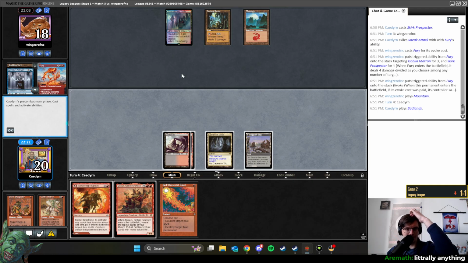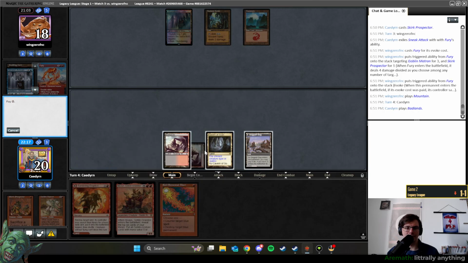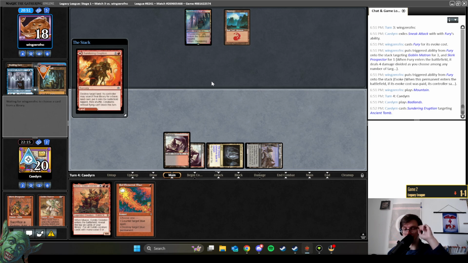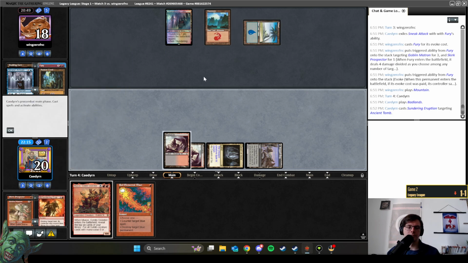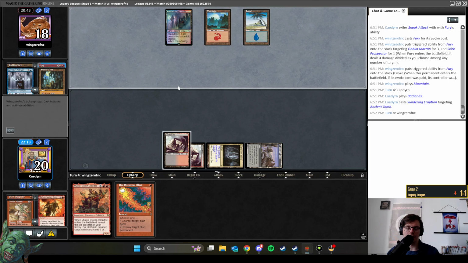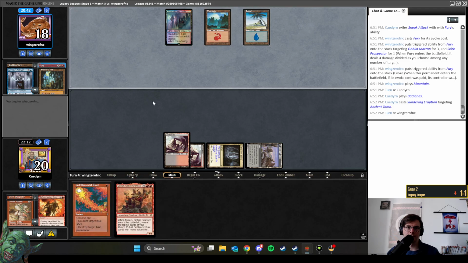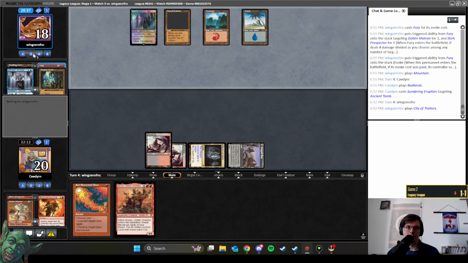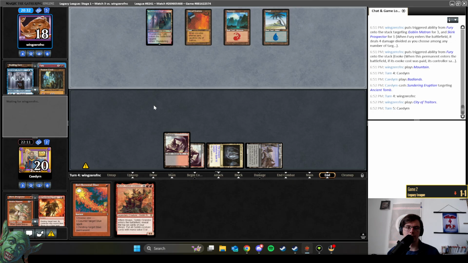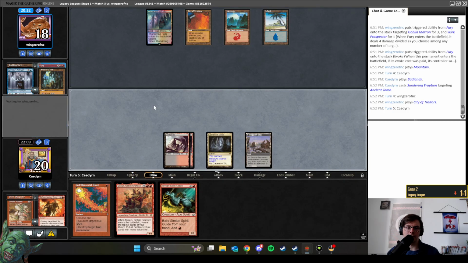Did I blow up the Ancient Tomb? I think I do. Also, obviously, it sets me back from Muxus, but it makes Chromox a lot worse of a draw. No. Okay, still no Sneak Attack. That's cool. Alright, punished.